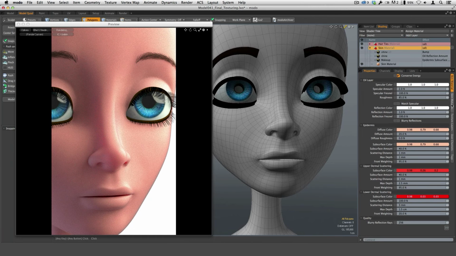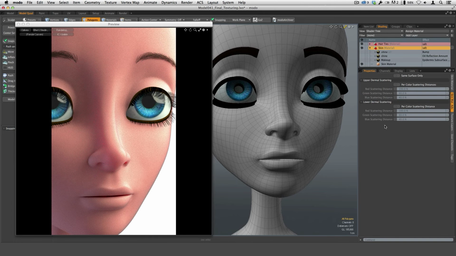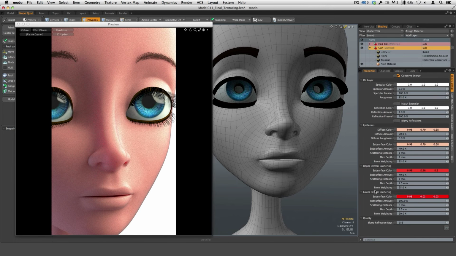We also have some advanced properties over here which we won't touch. Our needs are much simpler than that. So I just wanted to direct your attention to this area right here. If you think of this again as a cross section, that helps set the logic of how you might construct this.